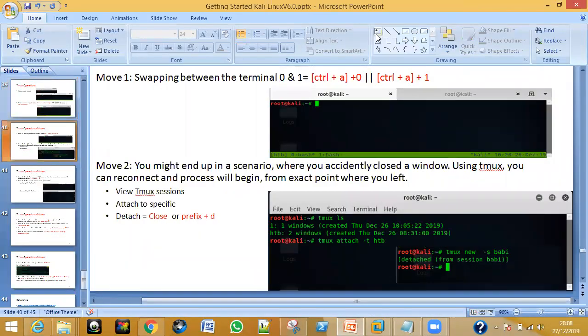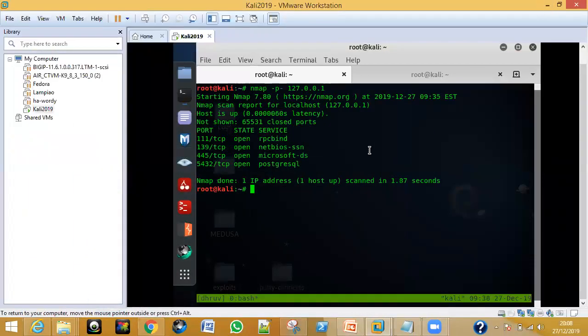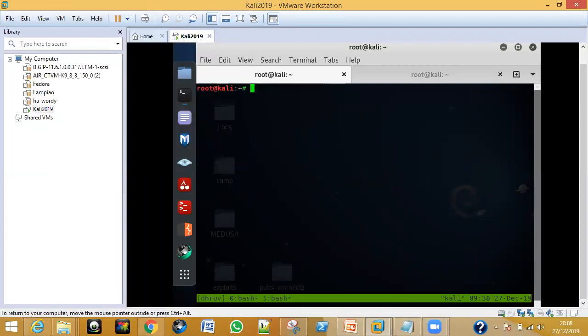Okay, as I mentioned in my last slide, we can create multiple sessions by pressing Control A and C. If I want to jump into various bash sessions, that is 0, 1, 2, I can't use my mouse. That's one of the major features within the Tmux session: you can't use your mouse.